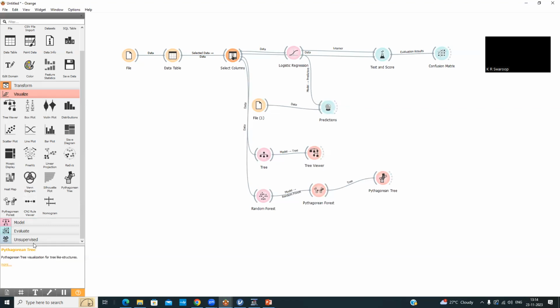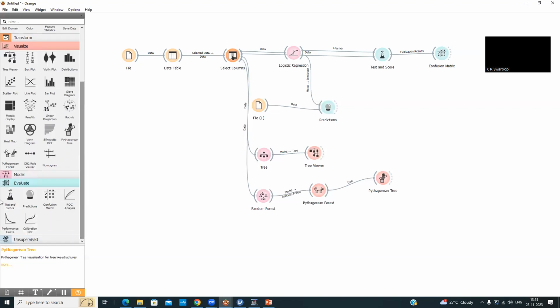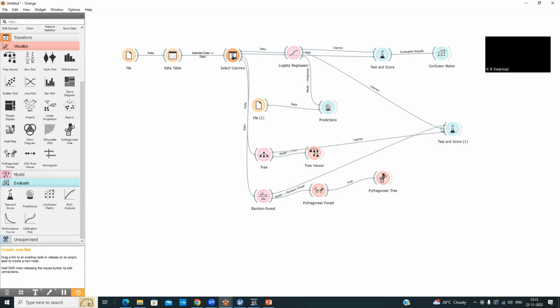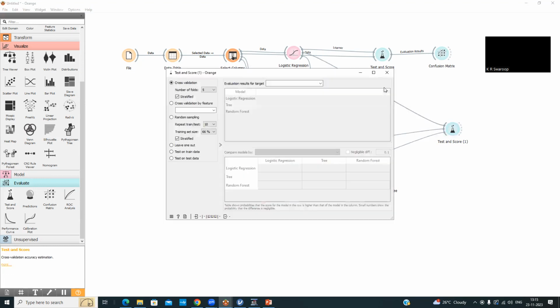If you wanted to know that, you need to go here and see the test and score. Here you can see I am sending the logistic regression output to test and score, the tree output to here, and the random forest output to test and score.